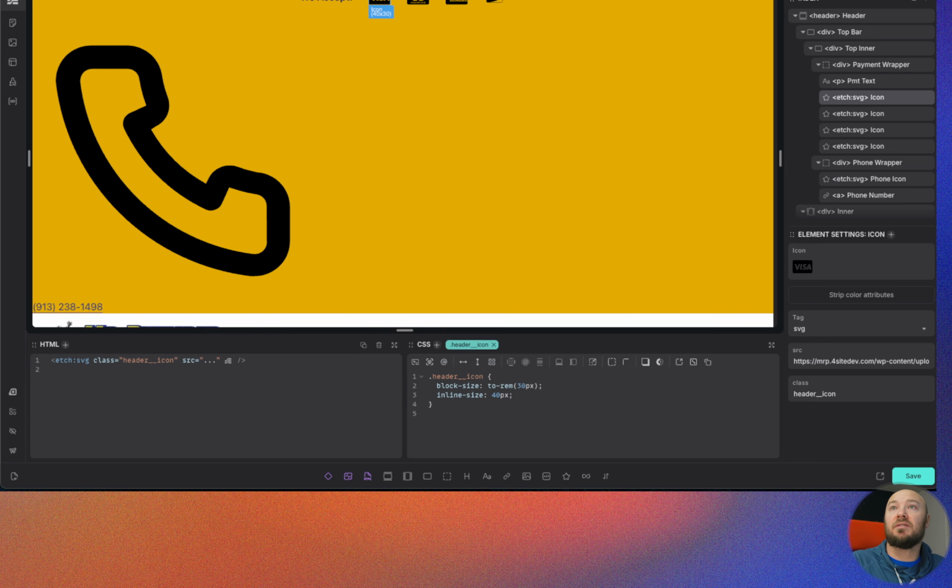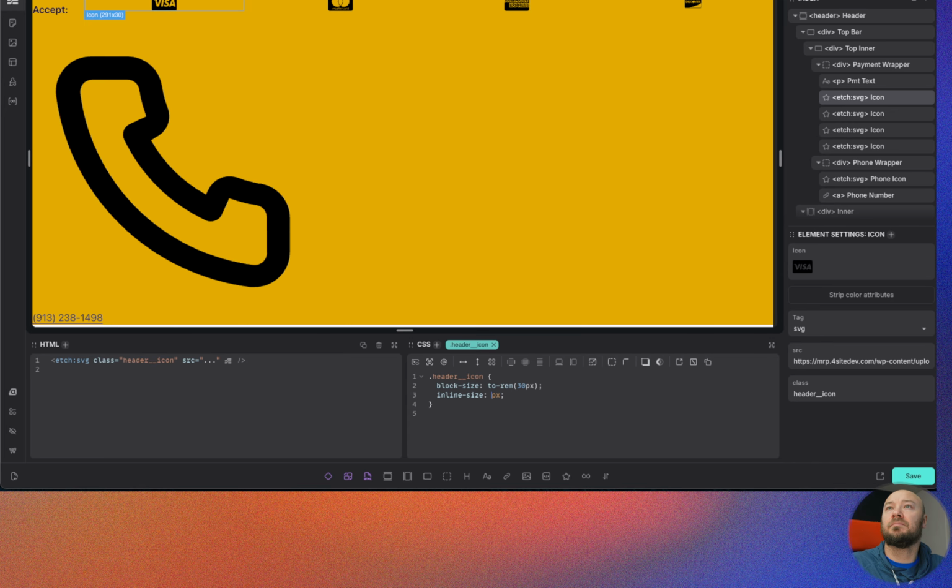Sometimes just gotta play around here a little bit. It seems these were not sized all perfectly, which makes this a little bit harder to get figured out.